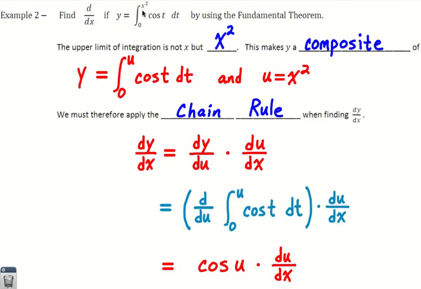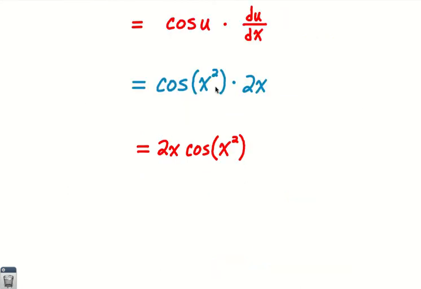You're still just going to plug in x squared for the t, but then you just have to tack on the chain rule. You have to tack on the derivative of x squared, which of course is 2x. And so that's the bottom line here. It really is. You just plug in the x squared for t, but then tack on the derivative of that inside function, x squared. So the final answer is this, with the chain rule applied.